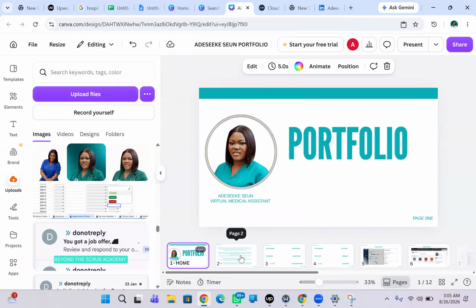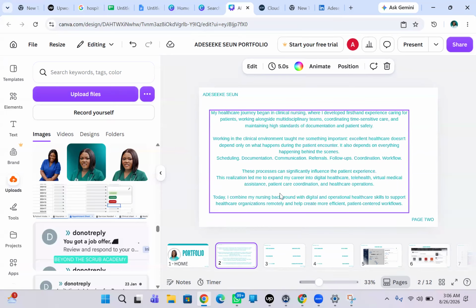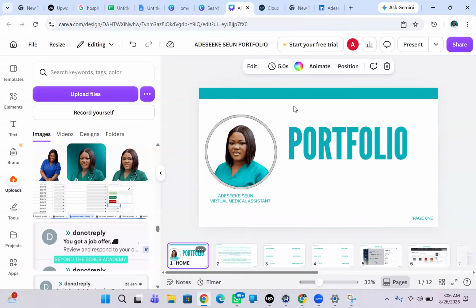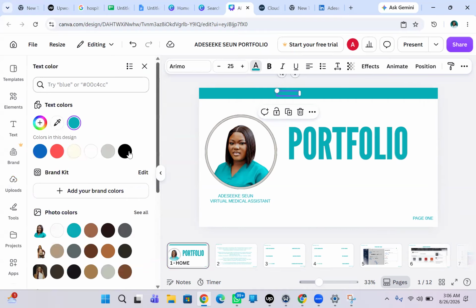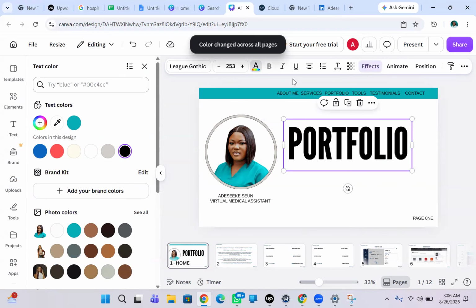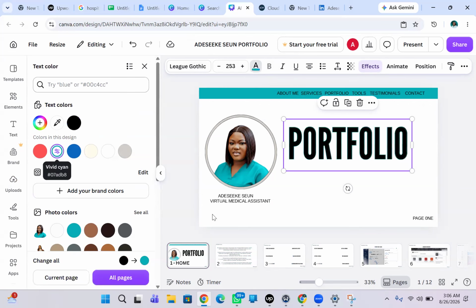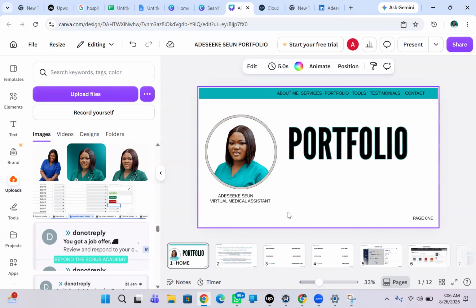Click on this one, click on this three dots. Why is it showing green? Okay, that thing that I changed has changed all of this to green instead of black. Oh my gosh, no, I don't want to change to green now. Text color black. I applied it to all pages. So I'll just go back and change that particular one to green.